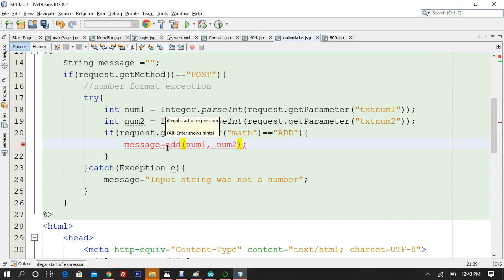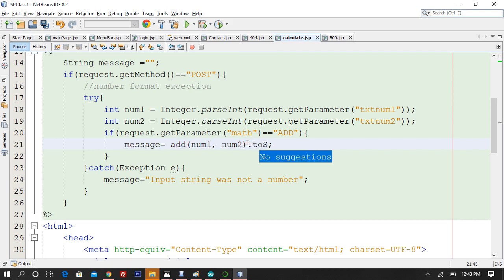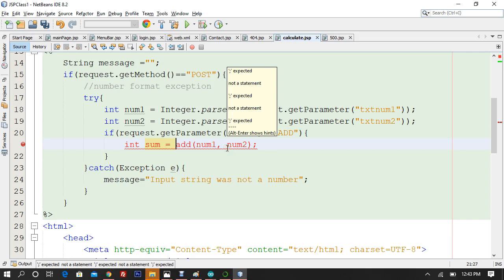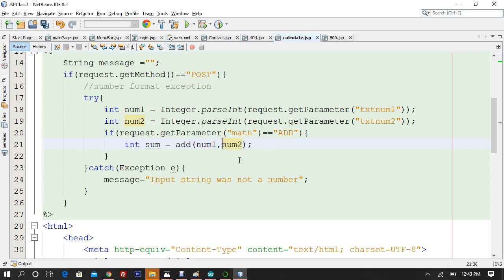Alright, so I'll say message is equivalent to add. Okay, so we don't have incompatible, int cannot be converted to string, no problem. Just a moment. So I will say int sum is equivalent to add num1 plus num2. Okay, alright, it's done, right?